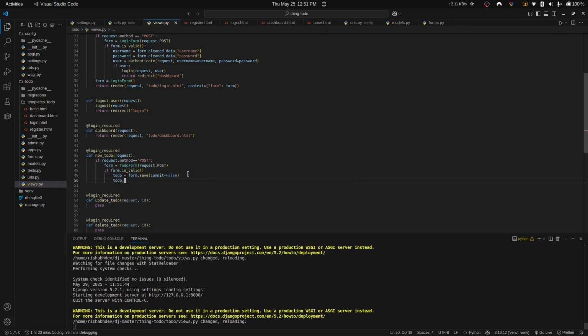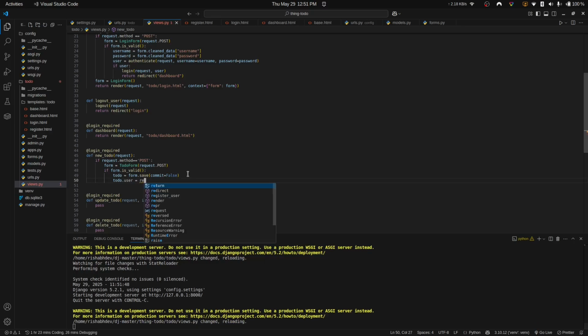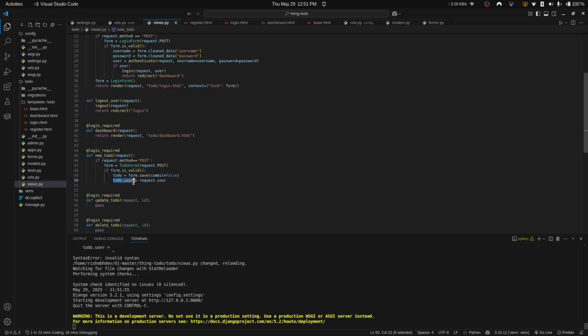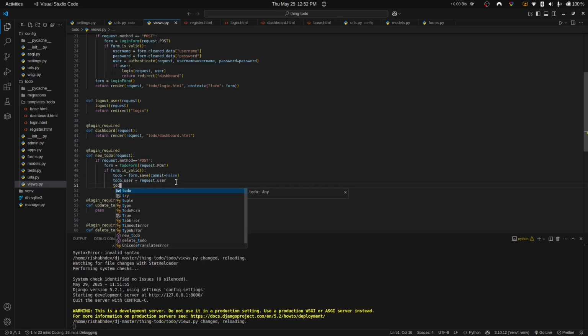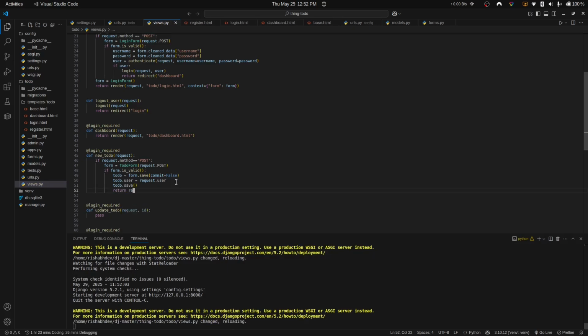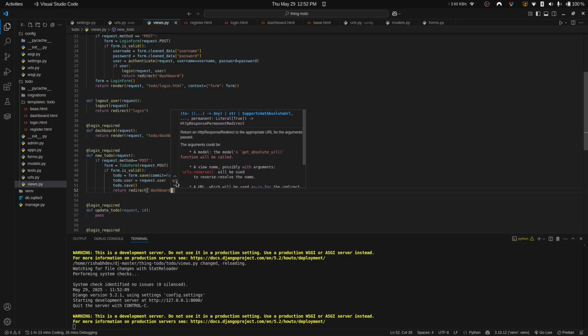And then we will just update the user of the to-do as request.user. With this, the user field of the to-do will be set to the current user, and then we can save the to-do.save(). After that, return redirect, and we will just redirect the user to the dashboard.